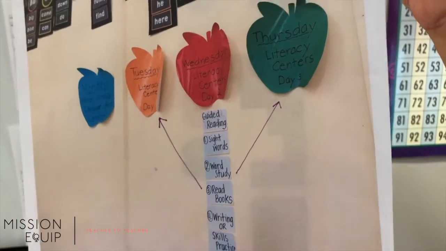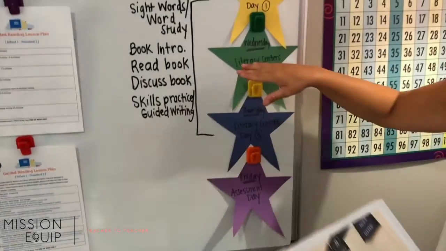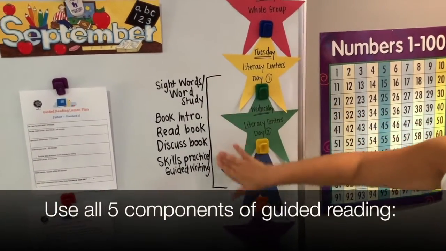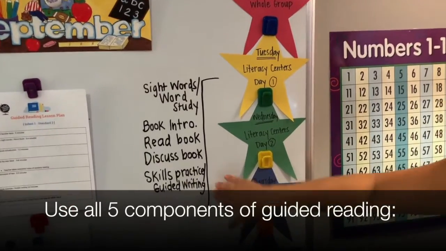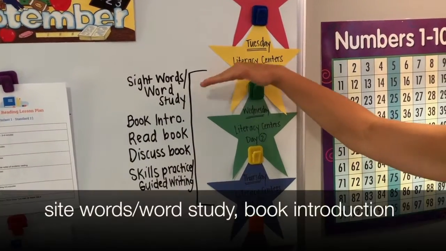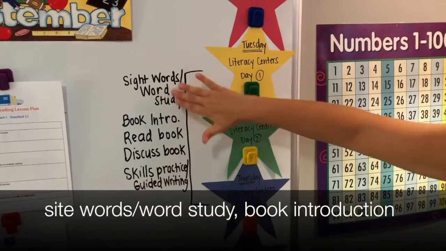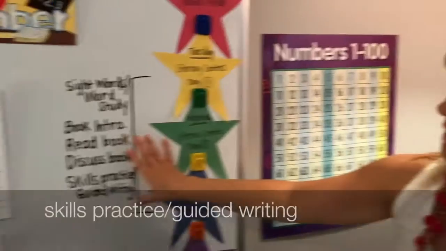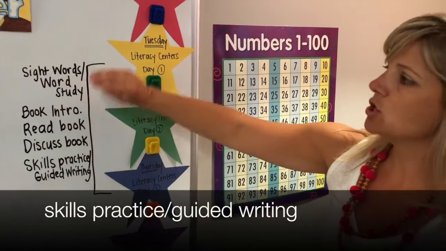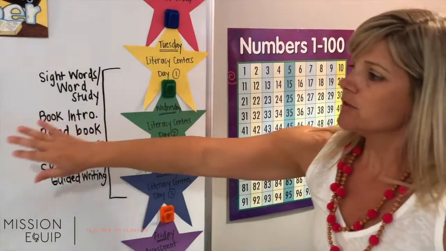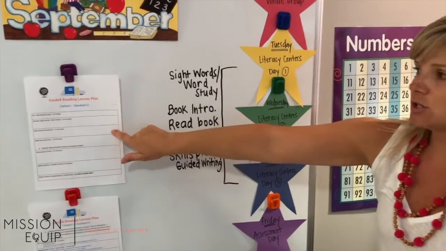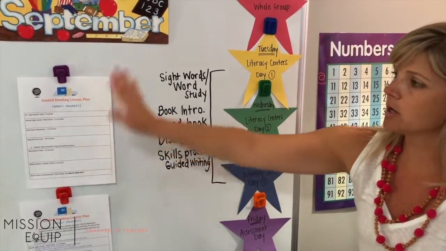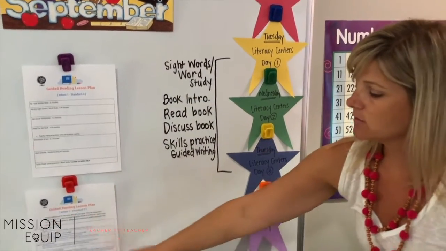But if you weren't there, I wanted to mention to you that your Tuesday, Wednesday, and Thursday should have these components in each session. Orange group, red group, blue group, yellow group. They all need all 5 or 6 of these components all the time. So don't change this, you just are changing the content. This is your structure all year long. This should not change. You are just filling this in with new material, a new book, and a new skill. And that's what I've done down here.